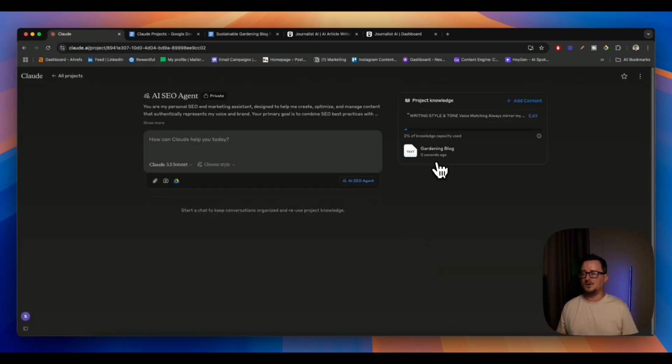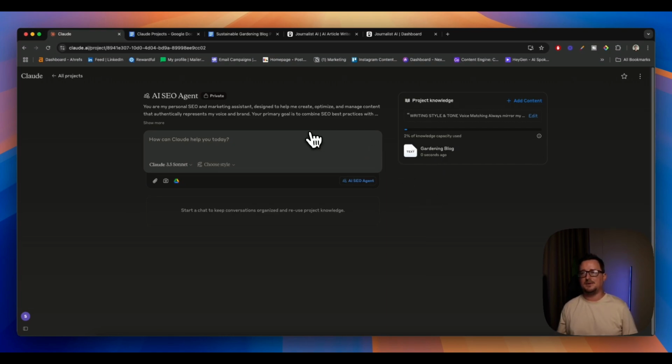Now, this blog here is taking up 2% of knowledge capacity, okay? So you've got a lot more room to add extra context in there. And this will take pretty much anything. What I'd recommend is taking your website materials, even copying and pasting your LinkedIn profile, or downloading a PDF of any content you have: social media posts, podcasts, blog posts you've written in the past, even email newsletters, anything that's going to give this agent more of an identity, okay? More referral materials, because we want it to be an extension of you, or in this case, an extension of me, okay? But just for the purposes of this tutorial, to save some time, I'm just going to leave the gardening blog there right now, okay?